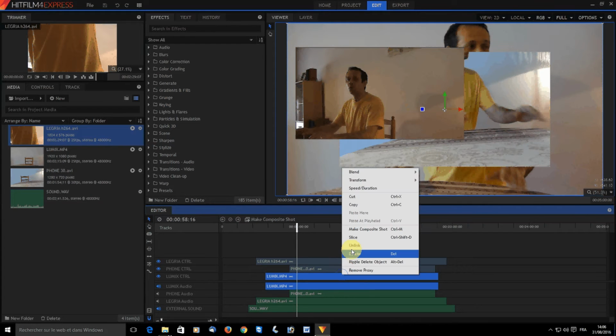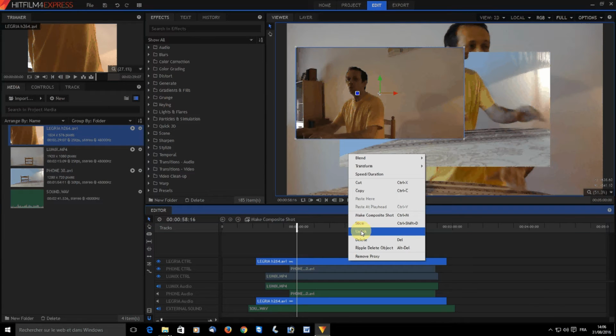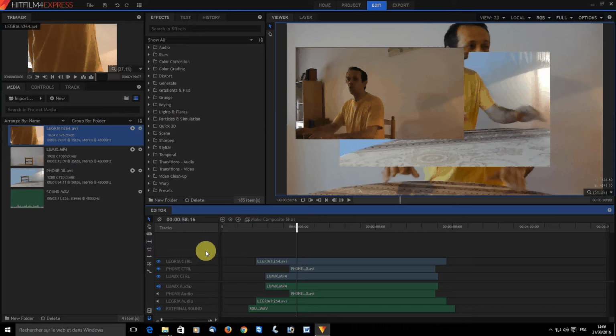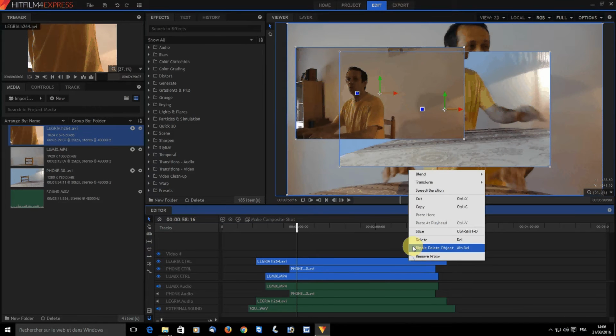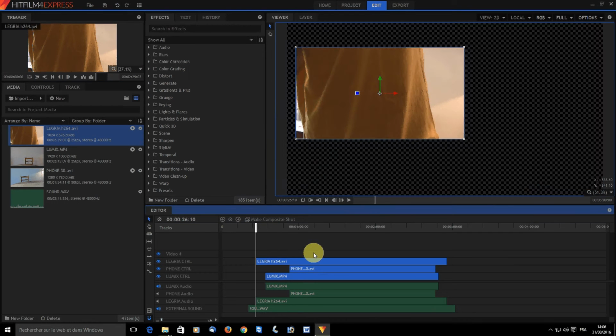First, I'm going to unlink all clips from their audio. Unlink. So now I can copy all these onto new tracks. For this, I need a new track. Insert track. I'll leave the name as it is for the time being. Copy this and bring the playhead, using Page Up, to where I want to paste the clips, paste at playhead, and here I have a copy.